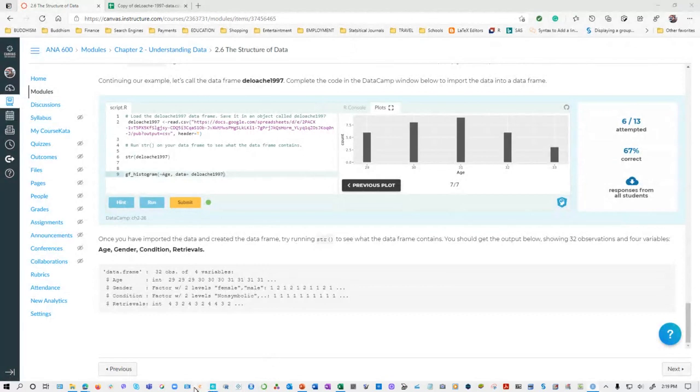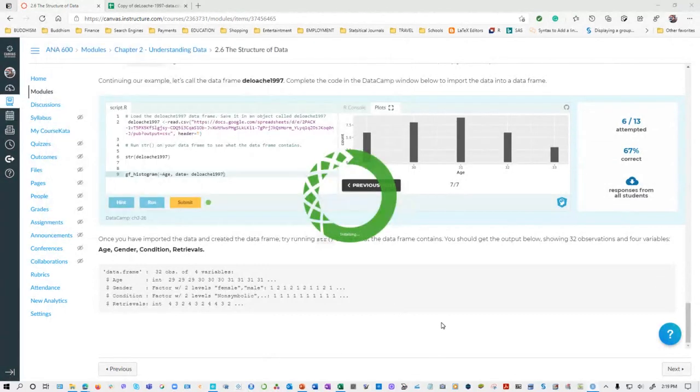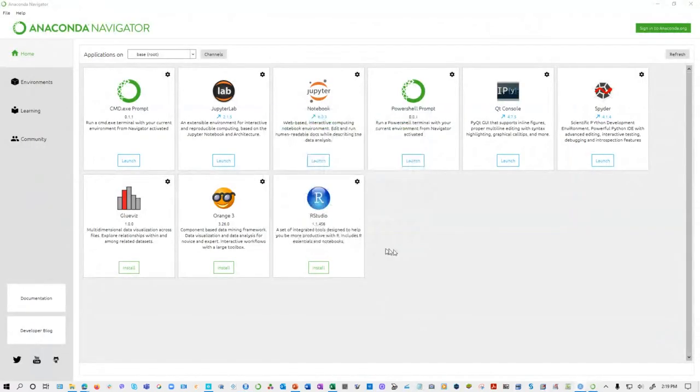Sorry, I'm going to go to Anaconda. Launch. Let's launch this one. Notebook. See, this is the Navigator.